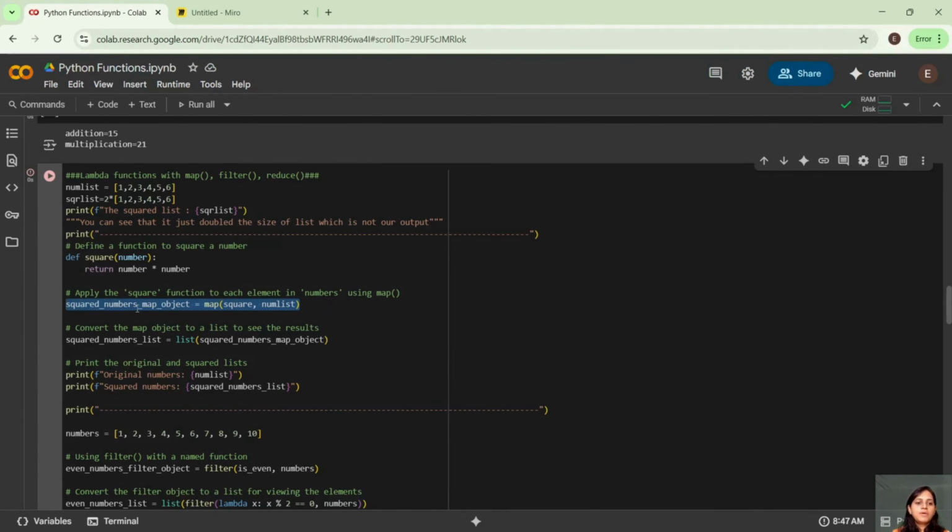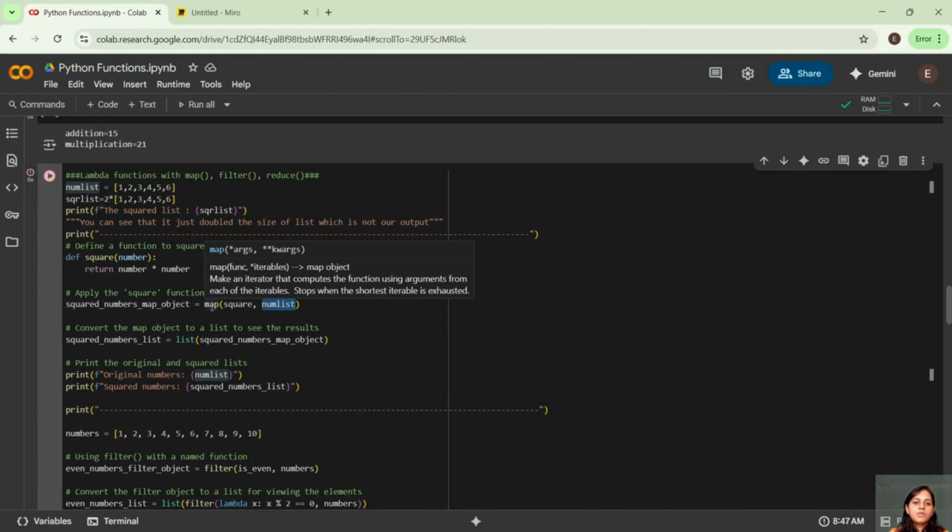So square numbers is a map object. I have taken map, then square, then num list. You have to keep it in mind: first should be your function, the implementation, and the next should be what you are implementing it on. You can see it is giving me the doc string, guys.